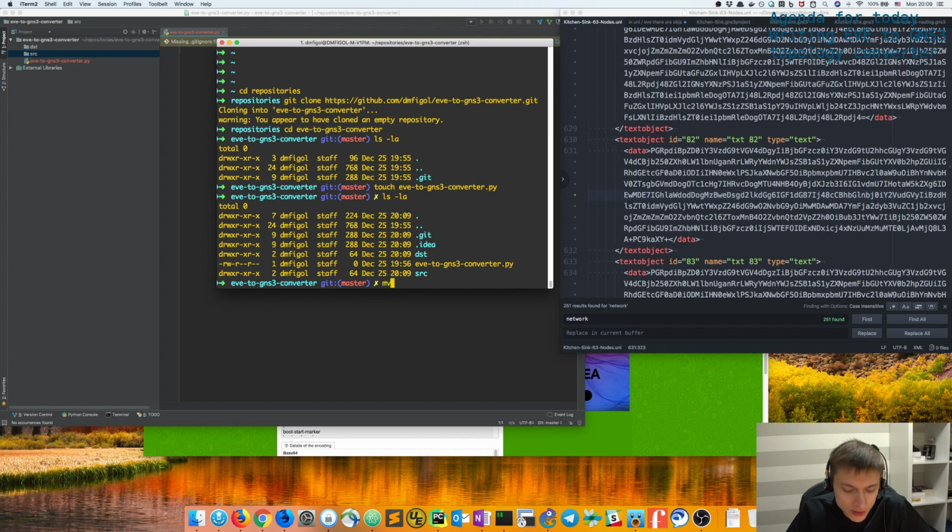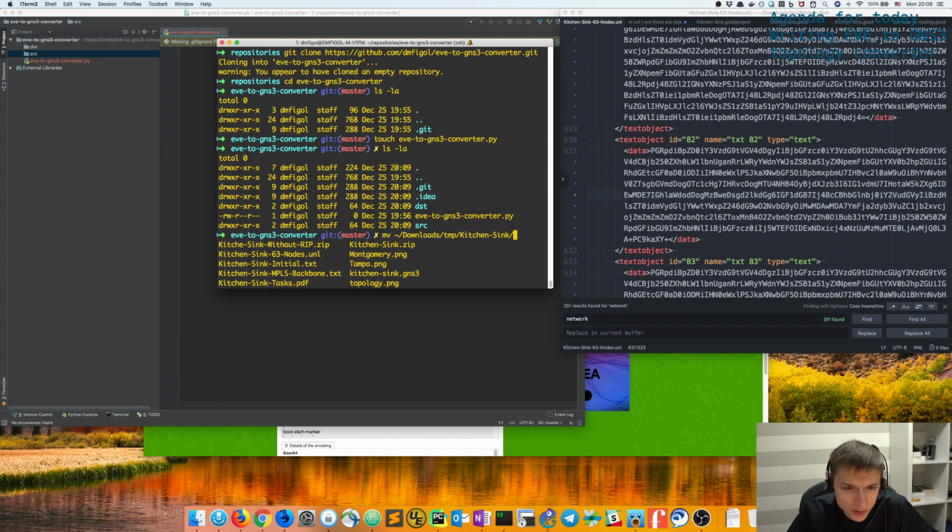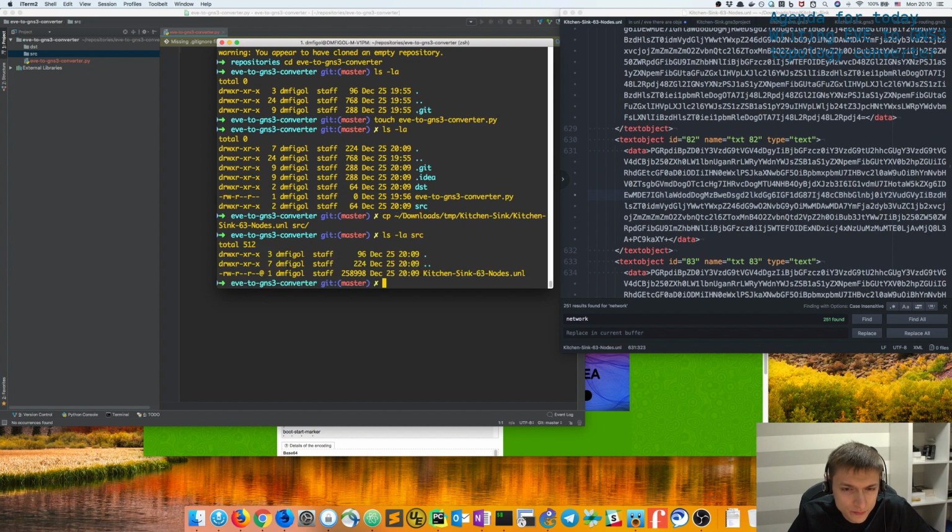Okay, so I will move the file from the respective folder. So this one, and obviously I want to copy it. I don't want to move it. So I'm going to copy it to the source. Awesome.